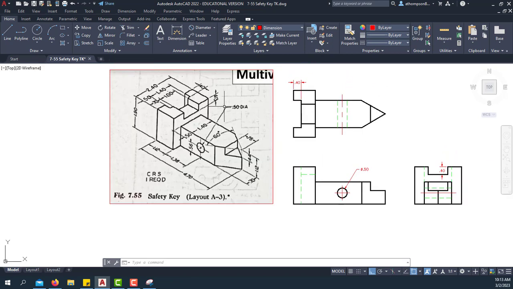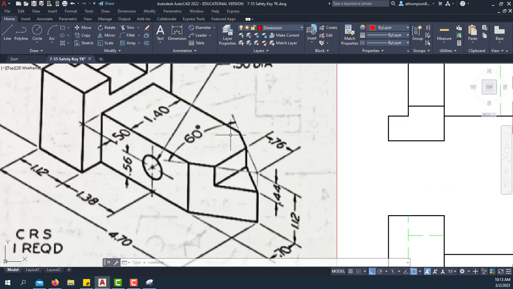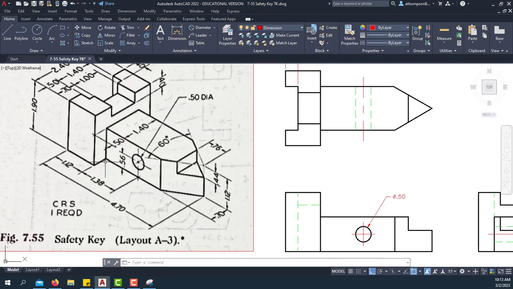All right, so the next one, if we go down, we could either do this 60 degrees or this 0.76. Let's go ahead and do this angle. Now this is an angle where the dimension is on the object itself. And one of our dimensioning rules was not to dimension on the object.